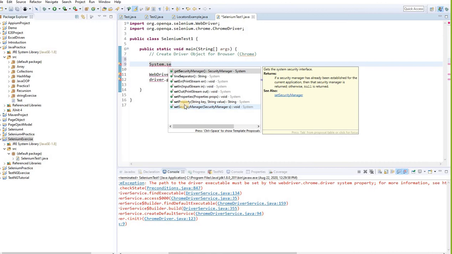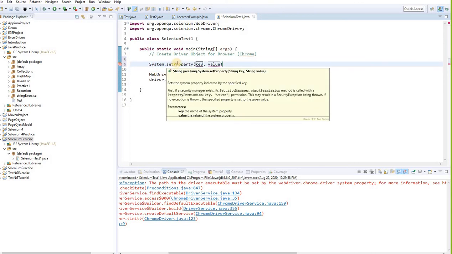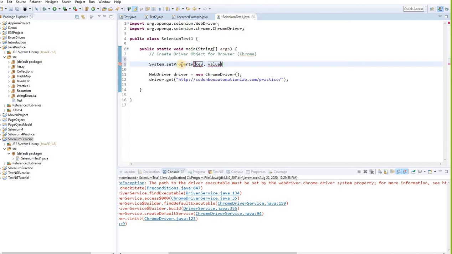Be very careful when you select the method. Sometimes you will see methods with a plural, you can see setProperties, and another one, setProperty. So you are going to select setProperty. This is one driver, not multiple drivers. So you are saying in my system, I have a setProperty about what driver. This method takes some arguments.